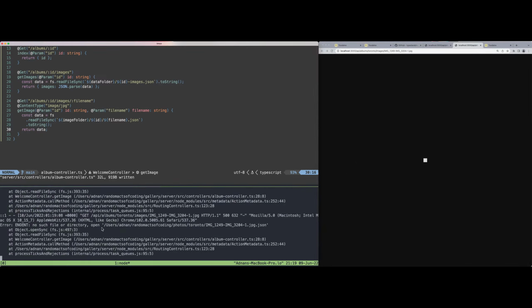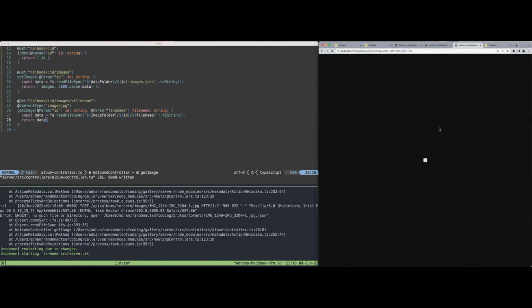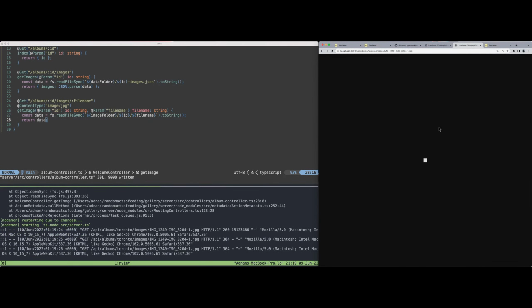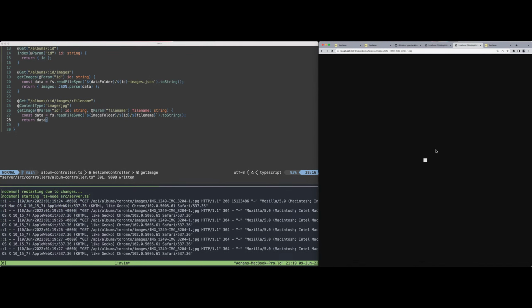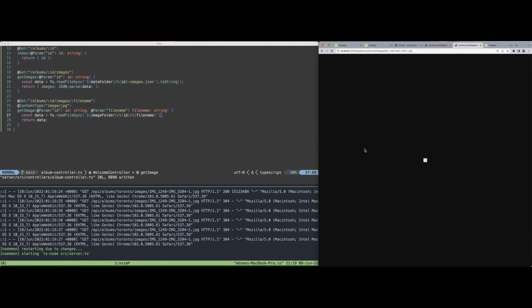And that's not what we want. No such file, okay, so it's not finding it. So photos, Toronto, and it's tagging on that .json because I am doing this. And that's not it, even though it is, that's not my file either. Even though it seems to be reading the file correctly, it's toString and I don't want it to be a string. And that's what copy paste will get you, kids.